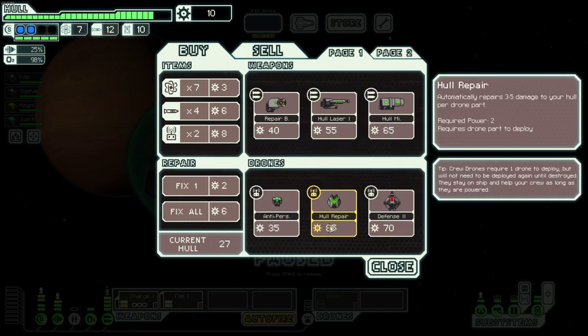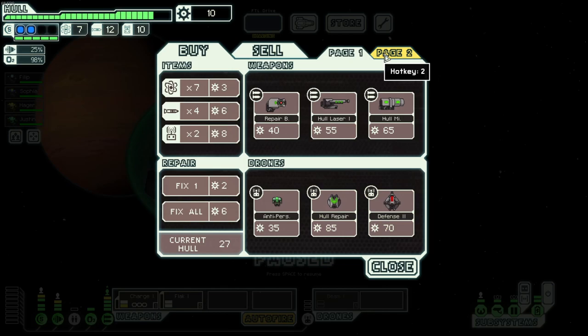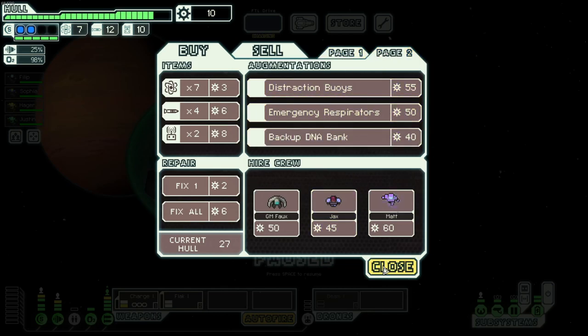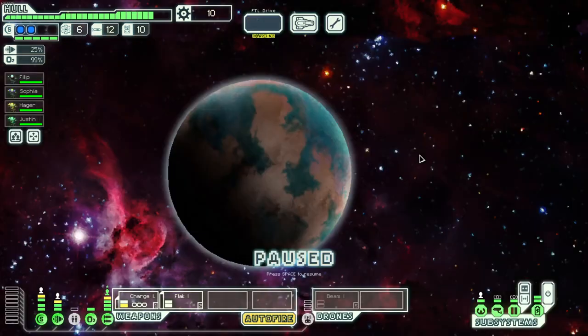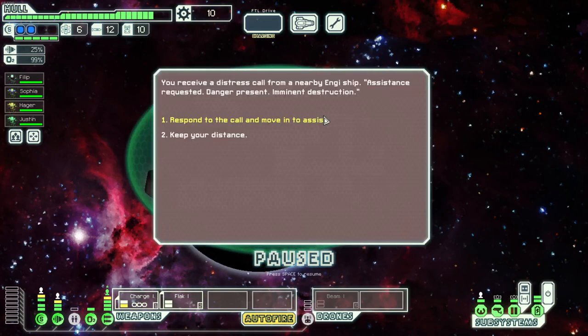Like, this is decent to pick up, but I'm not buying it for 85 scrap. You got me twisted if you think I'm doing that. These are distraction buoys, so we just don't have money, unfortunately, so it's kind of a waste. Or not a waste, but to have a store there instead of, like, a scrap.